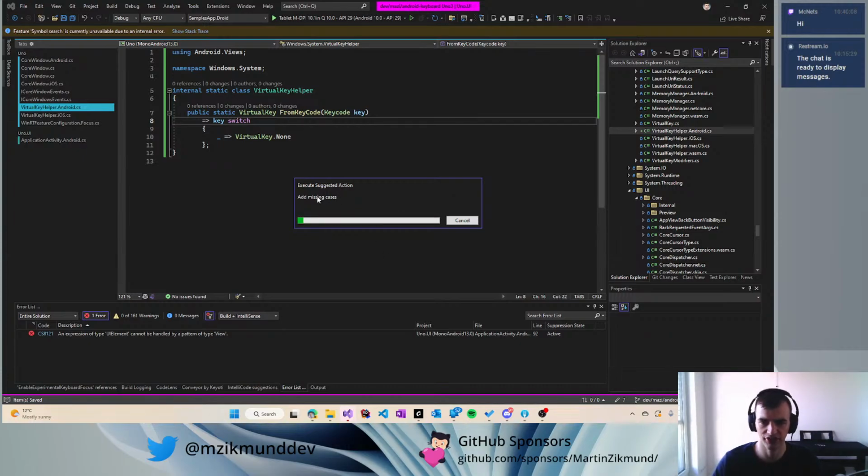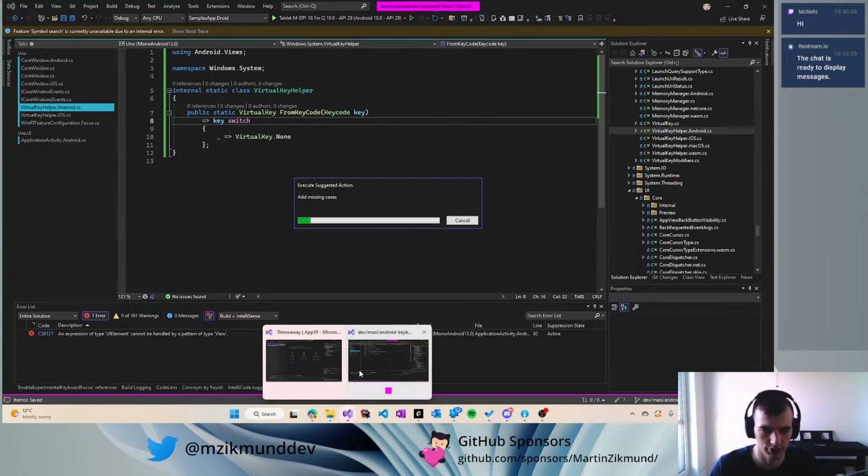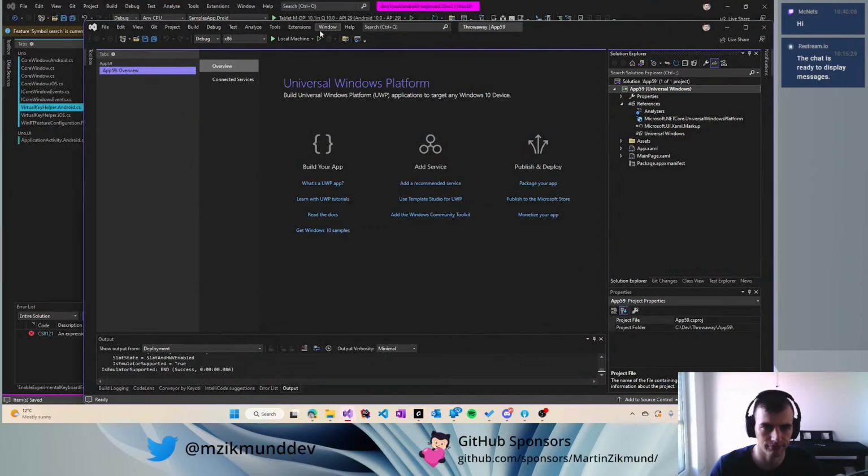It's really weird that it's taking so long. It's just an enum, so I'm really surprised. I don't really want to write all those cases manually. Okay, but it doesn't seem that I will be able to do it otherwise.